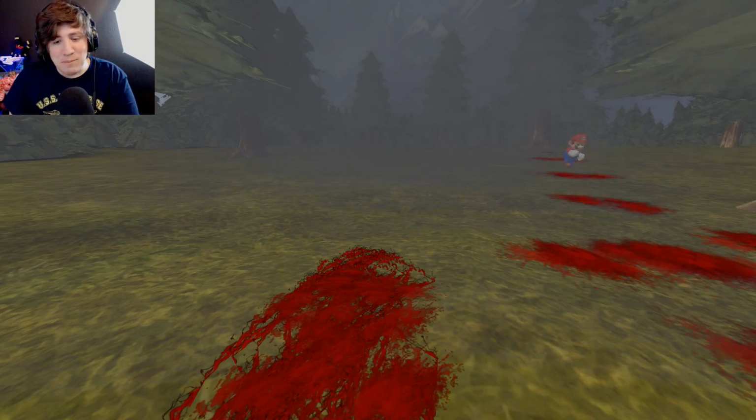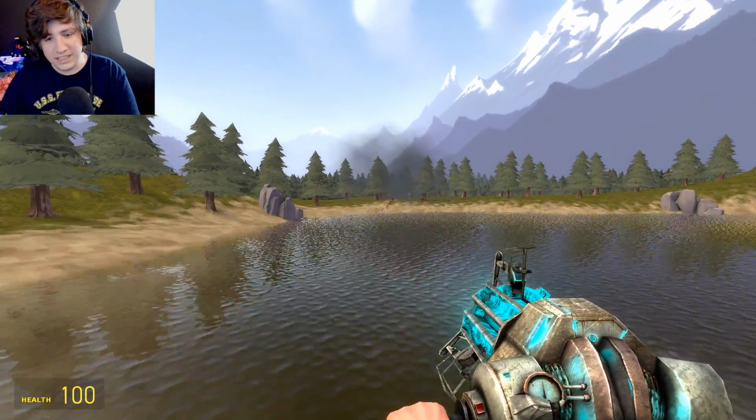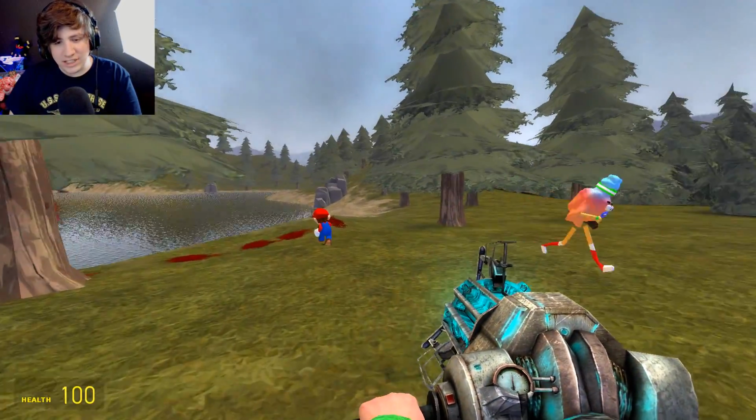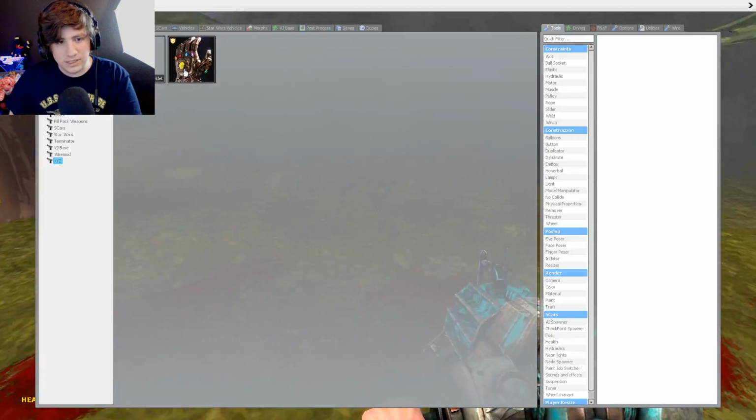Oh, the barrier can stop a nuke, but not a punch from the Infinity Gauntlet. That's interesting. It sounds like it shattered. Yeah, it shattered the barrier immediately. Oh my gosh. Wow. Okay, let's see what else we can do.